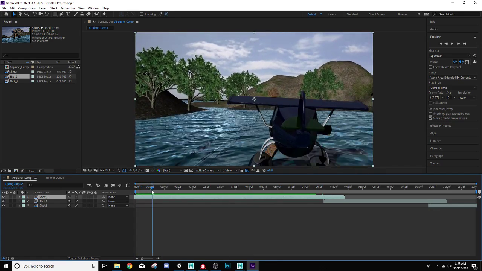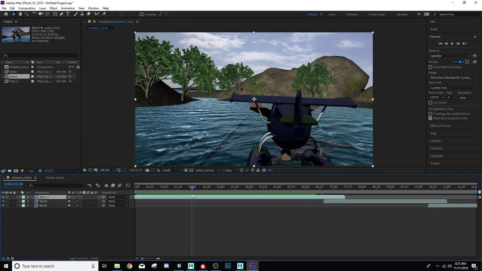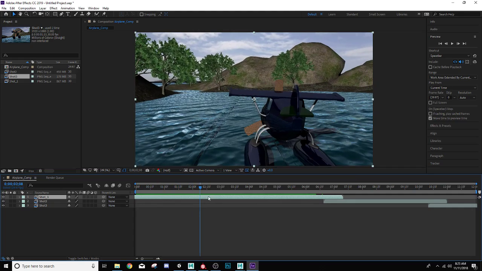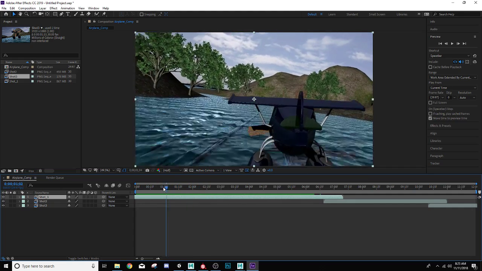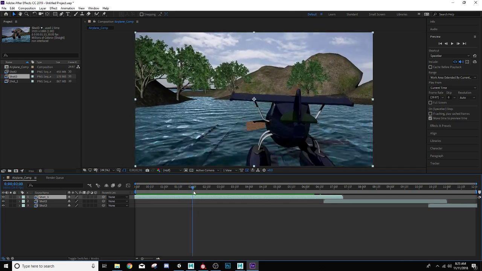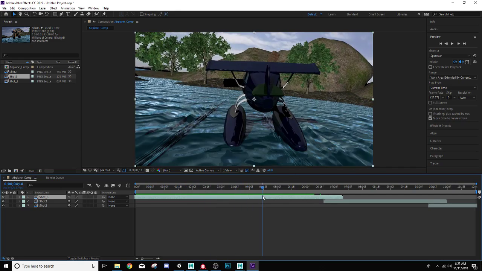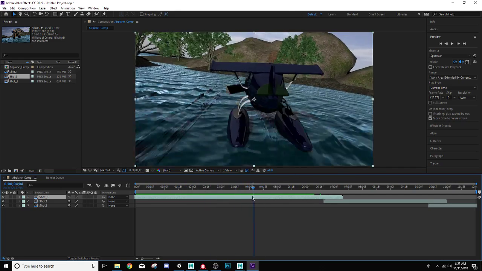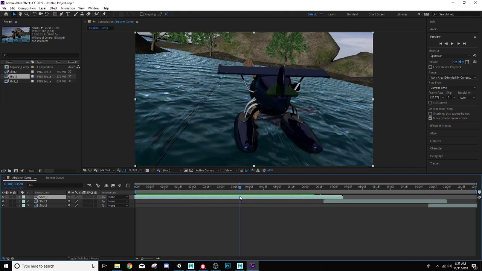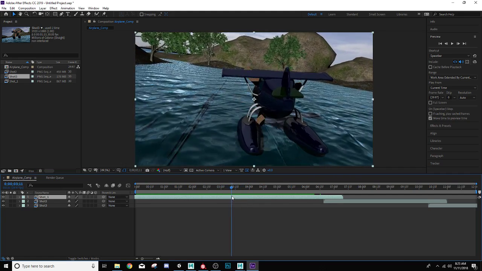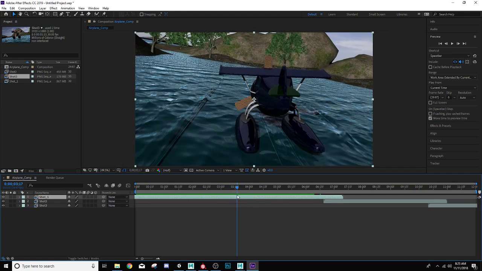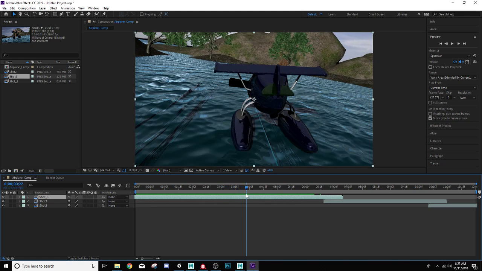So just as a quick little bob, then I want to kind of pan back just a little bit more. Okay, that works. And then where it's getting ready to take off, I'm gonna cut this part off, right when it starts to go forward, right there.